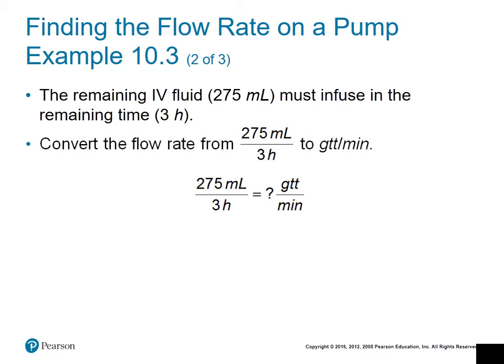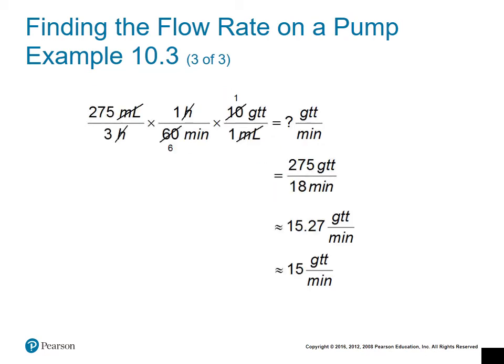Okay, so here's where these numbers came from. The remaining fluid is 275 milliliters, and the remaining time is 3 hours. So we want to convert this 275 milliliters over 3 hours to drops per minute. So again, we're going to do a similar thing from the previous example where we divide out the hours and get minutes, and we divide out the milliliters and get drops, and we're going to use the drop factor to calculate. All right, so we have our original remaining amount of fluid and amount of time. We multiply by the first unit fraction to get rid of the hours and go to minutes, and then we multiply by the second unit fraction, which is our drop factor, to get rid of milliliters and go to drops. Okay, and we end up with 15.27 drops per minute. And so if this is the now adjusted flow rate, then the patient will have been infused with the entire amount, 775 milliliters, once 6 hours has passed, 6 hours total.